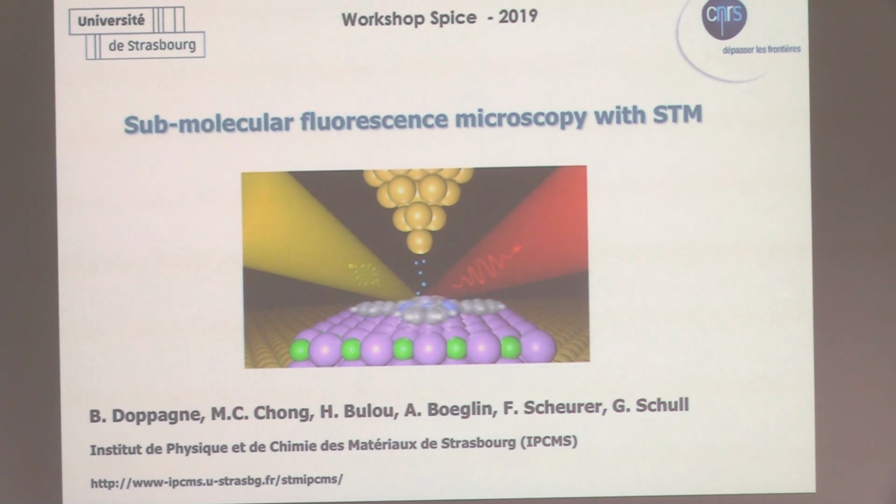Okay, so I will discuss basically the same topic, but on the very experimental side. We are using here an STM, and we don't put light on our system. We just look at the light that is emitted by the tunneling current that goes to the molecule, and I will show you how we can make some kind of fluorescence microscopy of single molecules with this technique.